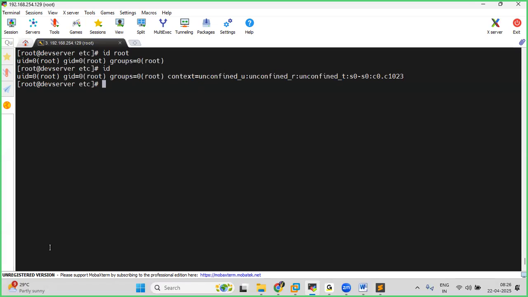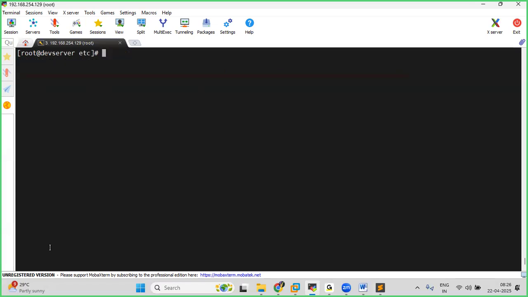The root user ID is 0, and for a normal user, id space normal username gives you information about the user ID and group ID. For example, id space AWS cloud.